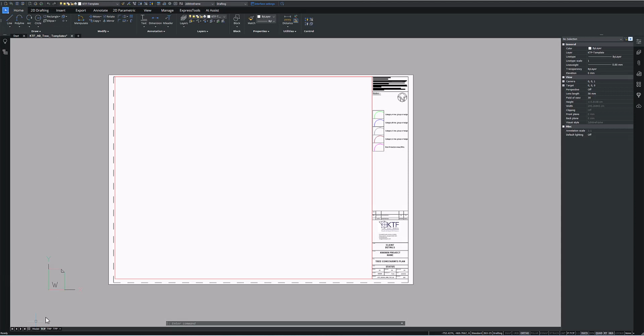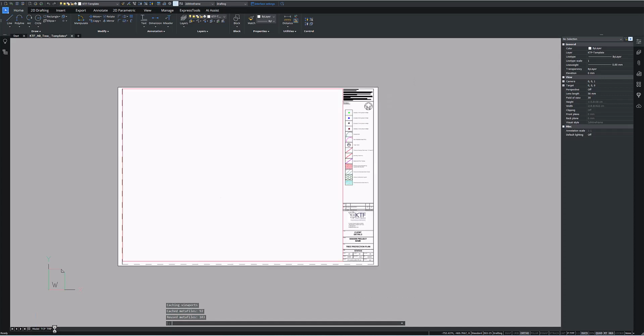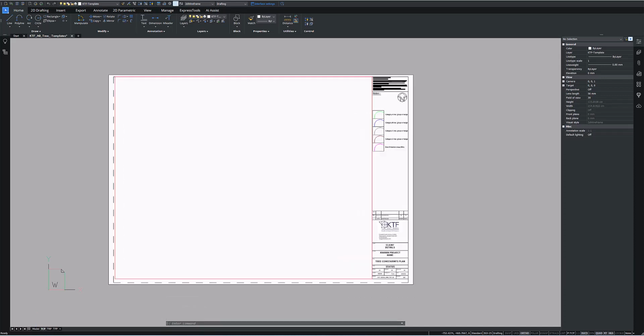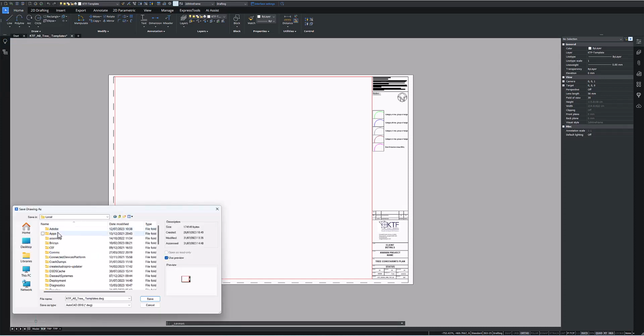As you can see, we have the tree constraints plan on one tab, tree removal plan and the tree protection plan. I'm going to save this as a template so that I can access it easily for plotting trees. So I click Save As. I need to browse and save them into the folder where the default BricsCAD files are stored on your machine. It's going to be different for each person.